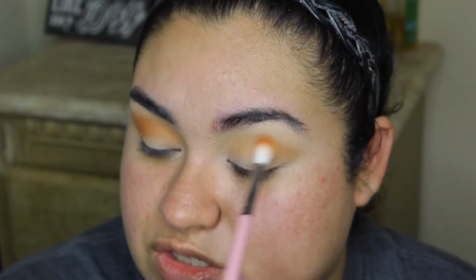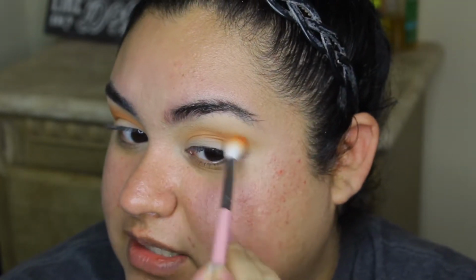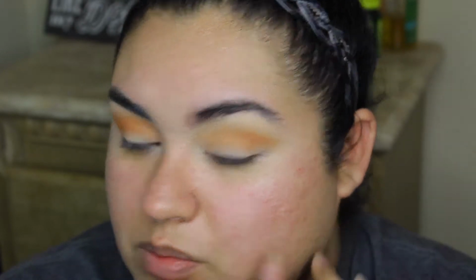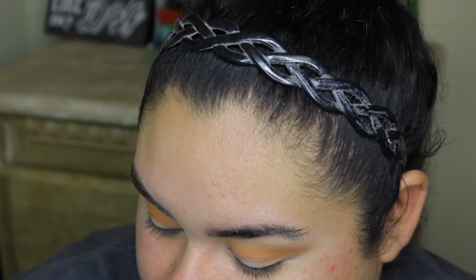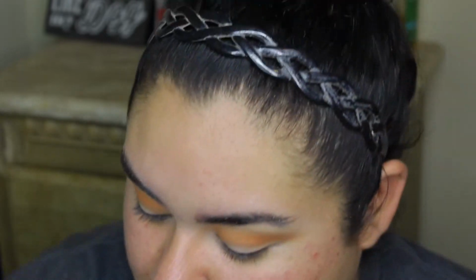So I bought 2 packs of the 10-piece brush set, but it's for the eyes and they're so good. After I got 2 packs of those, I went ahead and got myself a brush set just to see if I would like it the same. But I like the brushes just as much as when I use them on other people.